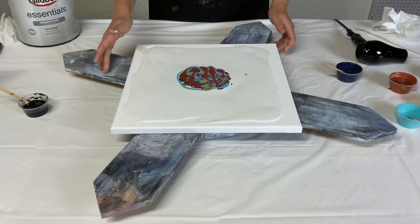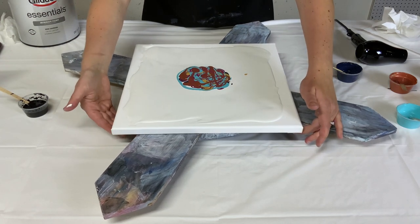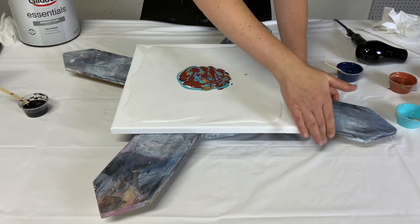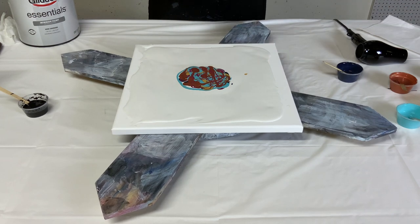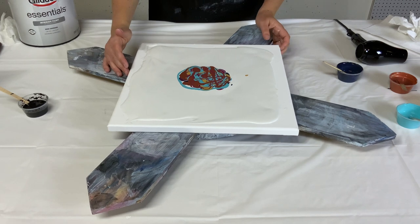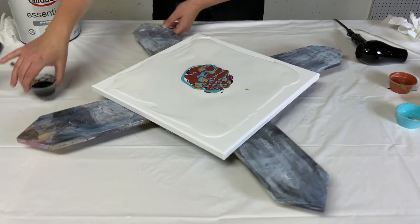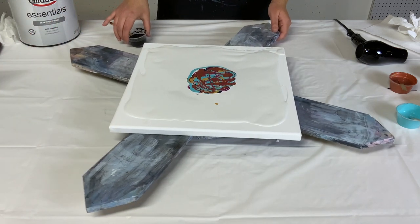So I have my larger spinner today because this is a canvas. I like it because the thumbtacks that I put on the bottom of the canvas can sort of grab on the sides of the spinner. So it's easier than trying to stick it down on top of a cake spinner. Let me just check that it's centered in all directions. Yeah, that looks pretty good.